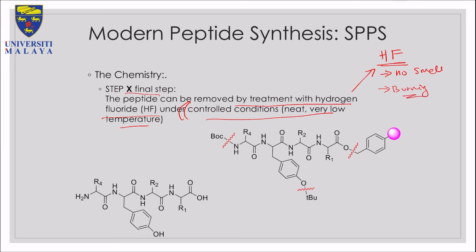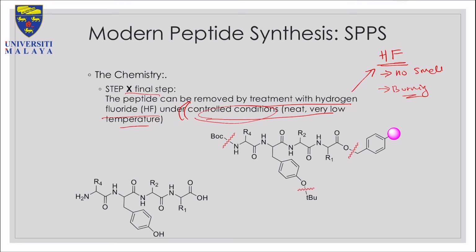To do this, you need very, very controlled conditions. Unfortunately, in chemistry, for now, we do not have that facility available. So the Merrifield approach of peptide synthesis is not suitable to do in our chemistry building or chemistry department. But I will show you an alternative to do peptide synthesis, and that is the alternative that I'm using for my research.